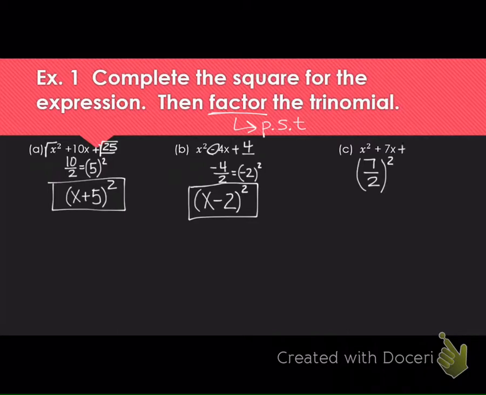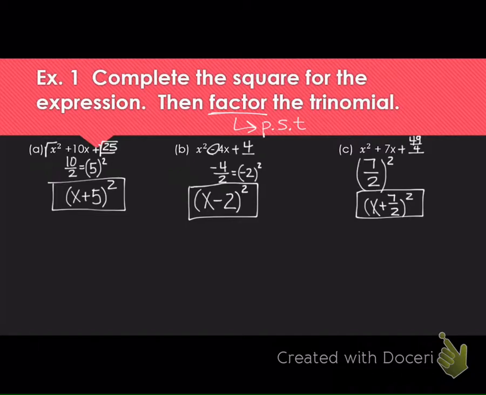So after we add our plus sign and our blank, what are we filling in that blank with? What's 7 halves squared? 49/4. All right, awesome. So let's factor it. We've got how many sets of parentheses? 1 raised to the second power. The sign Chase, and our answer is going to be what? Plus. And our terms are going to be? X and 7/2.